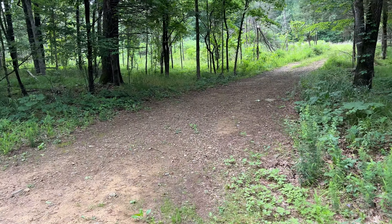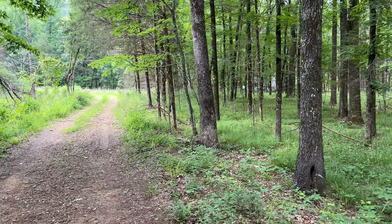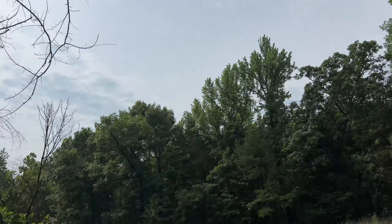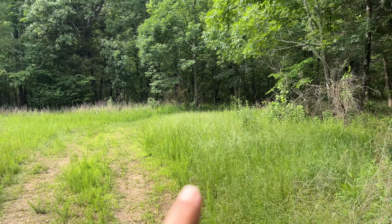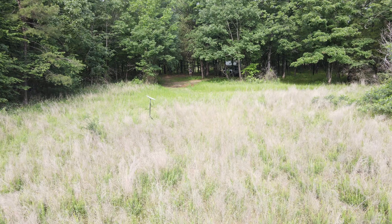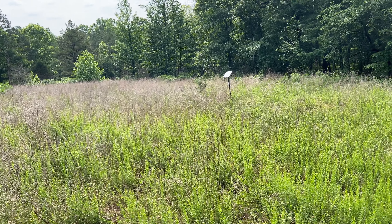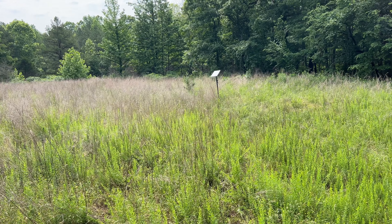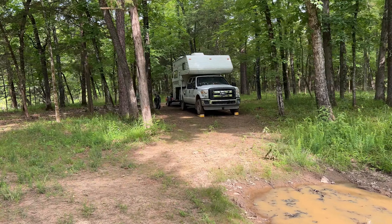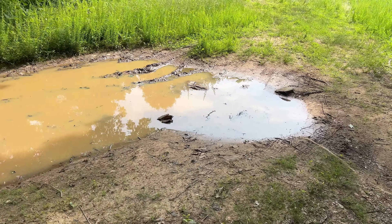Jack Creek Road — you turn in right here off to the left of the open field, and it veers off to the right where my camper's at. I have this big open space right here. I've got a 150-foot Starlink cable that I just ran from my truck across this little road out into that field to put my Starlink up, and it has worked perfect. Right now there is zero cell service out here, so if you come out here be prepared to have no cell service whatsoever. I got my Starlink — it gives me cell service and also gives me internet. This mud here wasn't a problem for me; I just stayed to the far left and made sure it had some traction.